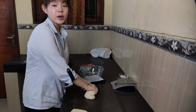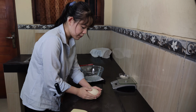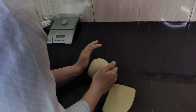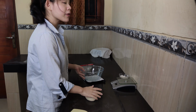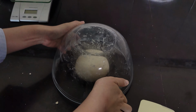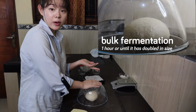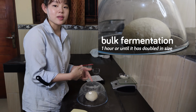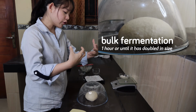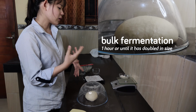Great, so we're going to round this dough, just getting it into a more even shape. Really looks good. Then we're gonna cover it with the glass mixing bowl. And we want to bulk ferment the dough for 1 hour or until the dough at least doubles in size. You want it to really fully expand and ferment so we get that flavor, and it's also easier to work with.